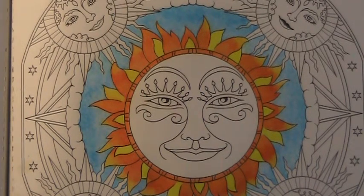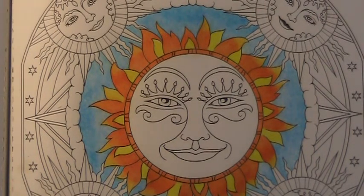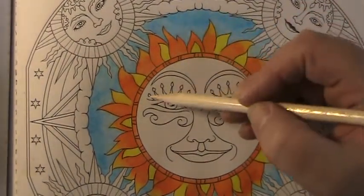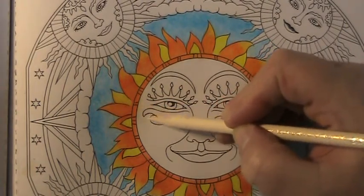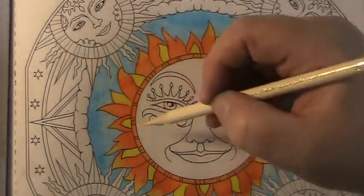And like I said, I'm not going to be real fussy about the skin tone here. I just want a very basic one because it's a mandala. I'm not going for realism here. I'm just going for the whimsical kind of thing here. So, like I said, I'm going to start light, so it will be hard to see this color as I lay it down because it is really, really pale.